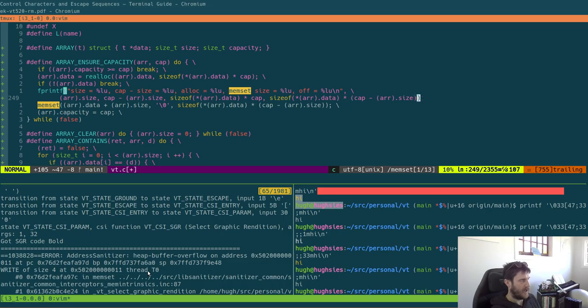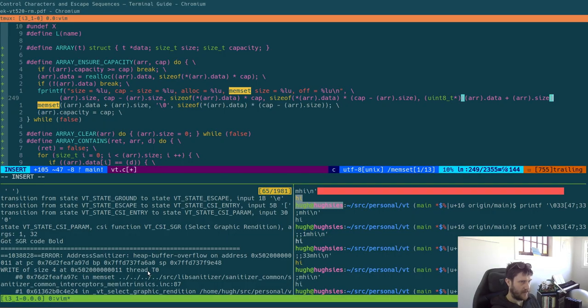And then the offset is going to be r.data plus r.size, and then I'm going to pass this to a uint8_t pointer, that whole thing, after we do the pointer arithmetic.